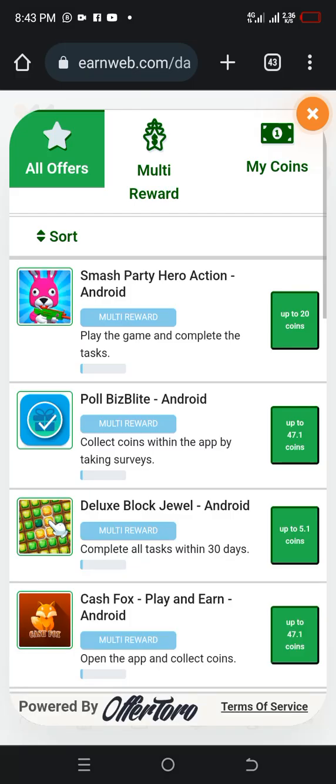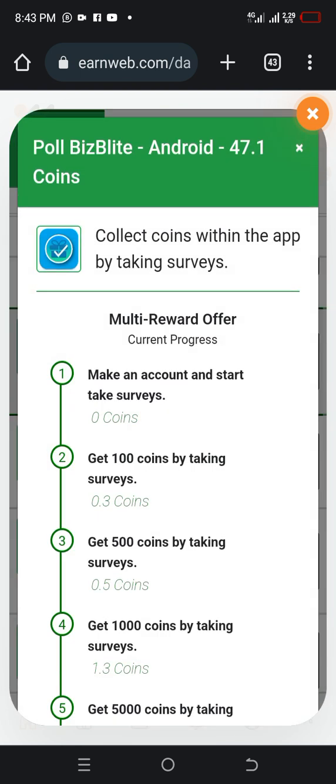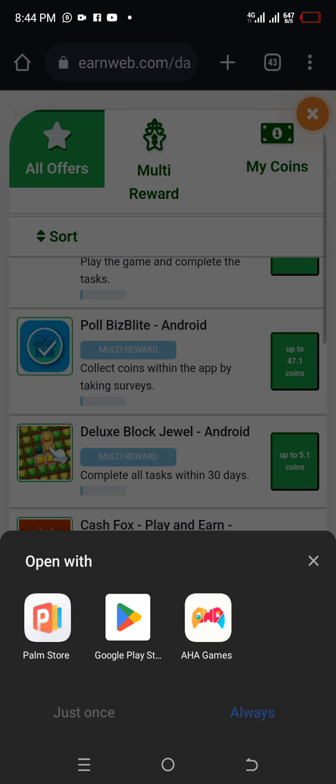Let's see what the second one is telling us to do. Collect coins within the app by taking a survey. Proceed to offer. With this one as well, you just need to download the app, perform the little survey and earn your 47.1 coins.